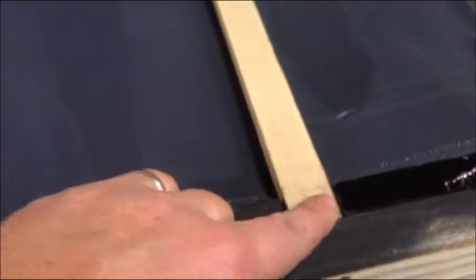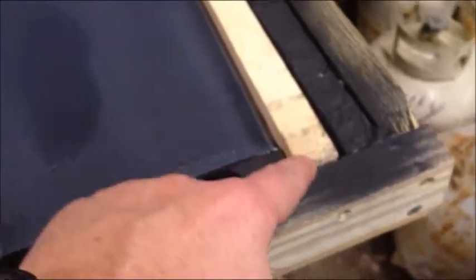Okay so I got the screen kind of laid in place — it should be about right. I got the holes pre-drilled and actually drilled into the boards. I just want to let you know it's not going to work perfect when you're dealing with boards that are this thin trying to put screws into them — they're going to want to split, so make sure you drill them out. Here's what it looks like: all painted, the screen's painted, it's still drying so some of it still looks a little glossy. It should all dry the same flat black.